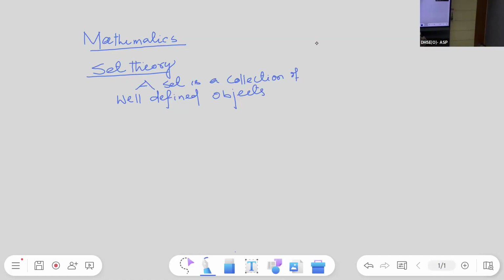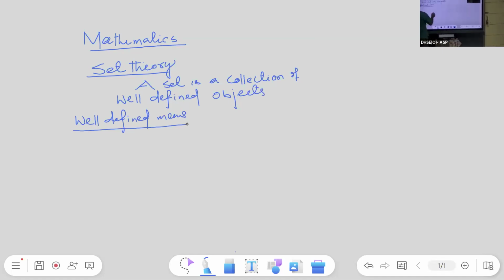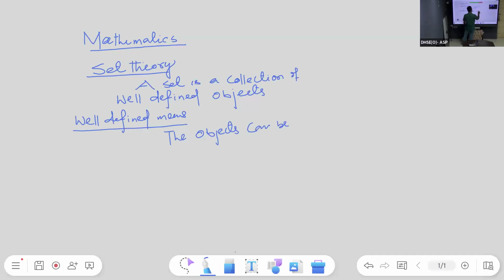Well-defined means the objects can be identified without any ambiguity.